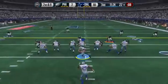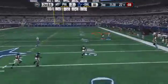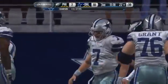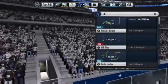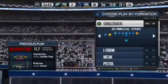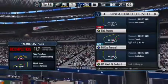Two tight ends on the field here. Keeps it on the play fake. Looking long. Dez Bryant is there. Almost intercepted. Well, the defense has to be depressed after that play because when you get a chance to get off the field, get a turnover, and get the offense off the field, man, you got to take advantage of situations like that.